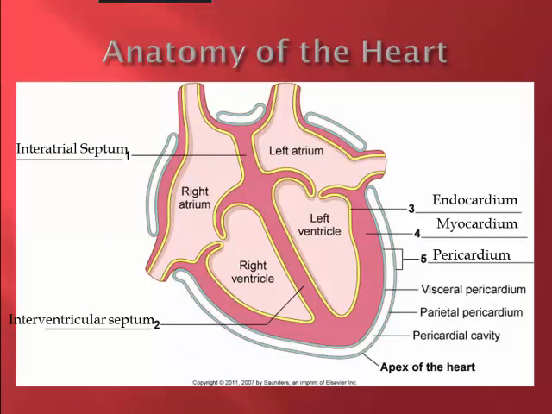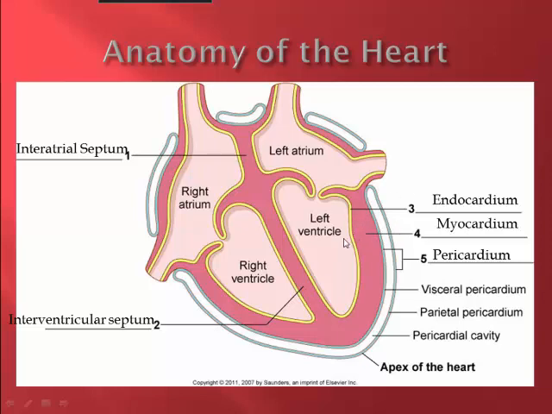So our heart is made up of 4 chambers, or 4 rooms, divided by those doors, and there are walls in between these rooms as well. So in between the atria, we have our interatrial septum. A septum is a structure of a wall, and interatrial pertaining to in between the atria. The part that is in between the ventricles is the interventricular septum.